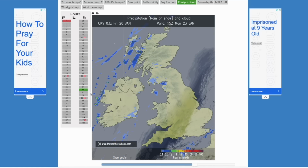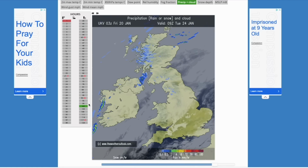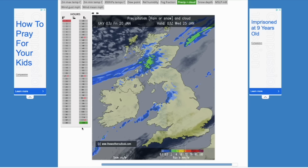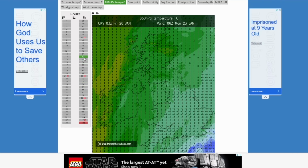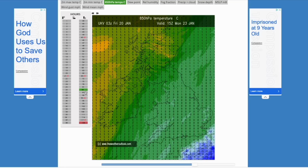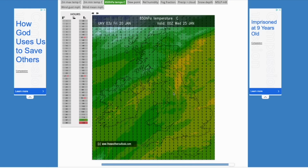But all the way into Tuesday, we still hang on to some cold air in the far southeast. And again, it's difficult to see on the live radar, on the precipitation charts, but we'll show you the upper air temperatures in a minute and you'll be able to see how it does hang on. And all the way into Wednesday, a bit of precipitation in the north and west, but still holding on to some colder air in the south and the east. And you can see that in the upper air temperatures. We remain pretty cold all the way through Sunday, potentially into Monday. And you see the upper air temperatures stay around freezing, but by around Tuesday, Wednesday time, they start to warm up. But we don't see, as this is, of course, 850 hPa, one slice in the atmosphere.